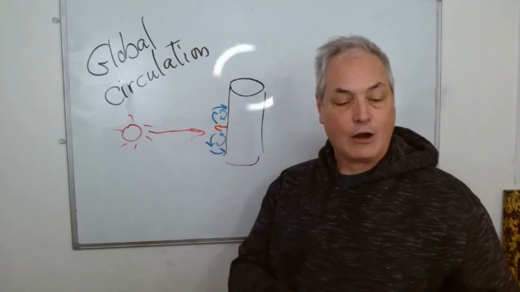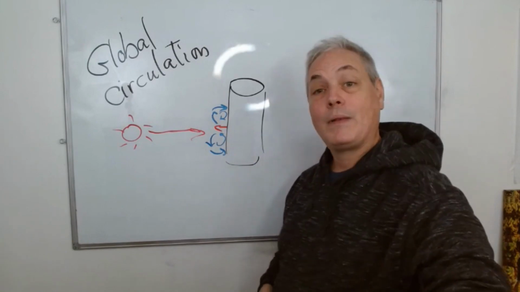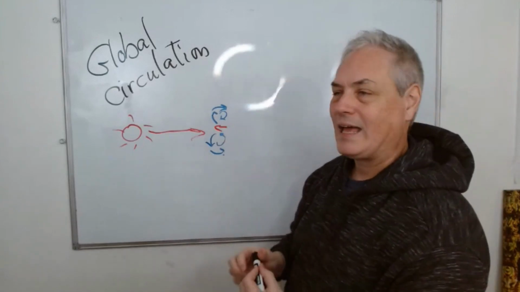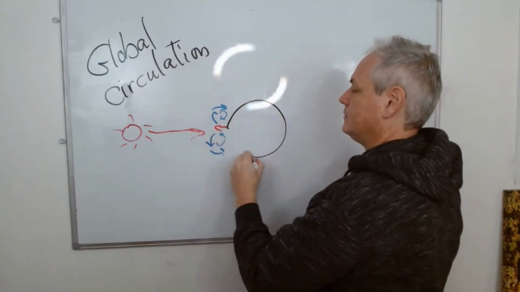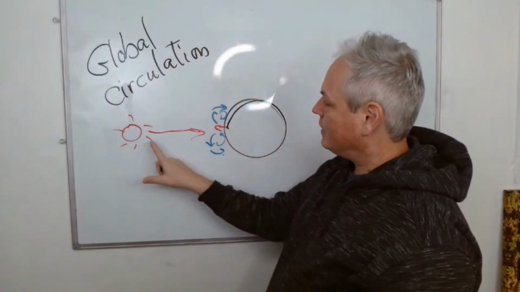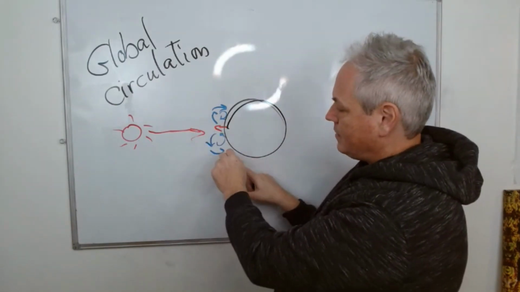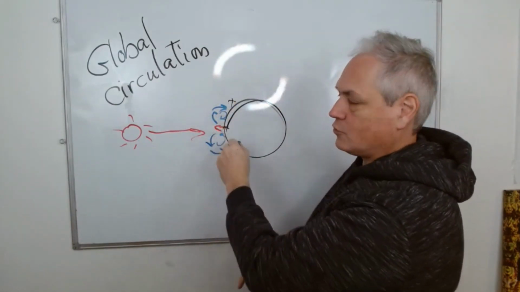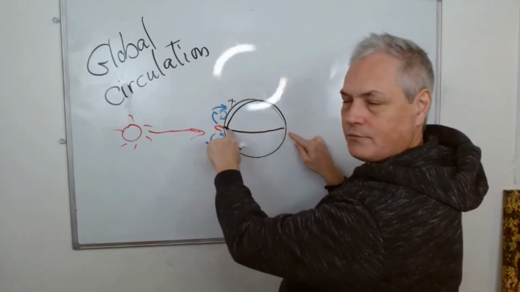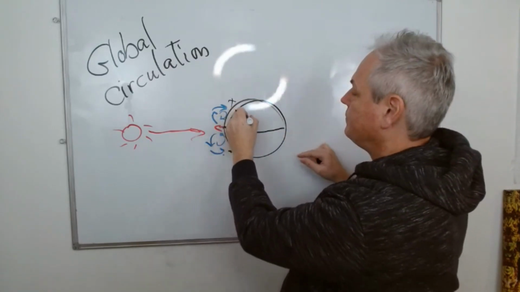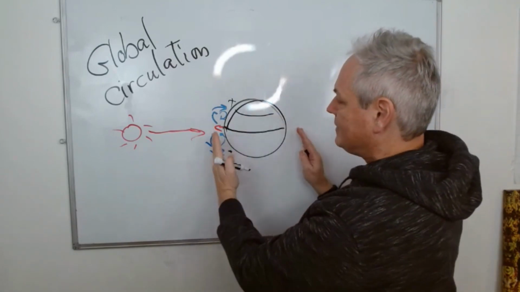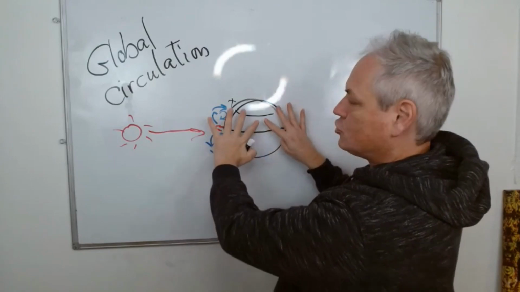The difficulty, though, is that our planet is not a cylinder. Our planet is a sphere. So if instead of a cylinder I have a sphere like this, that means the energy from the sun is not the same here and here compared to the equator. And furthermore, the circumference at the equator is much larger than the circumference further north in latitude. So we have wind that wants to go up, but it's squeezed here.